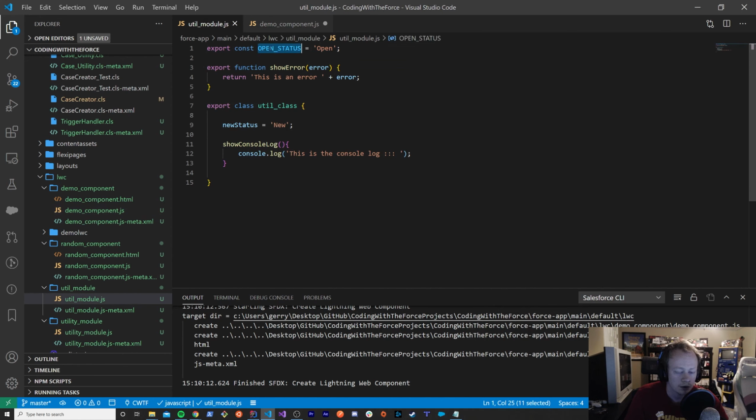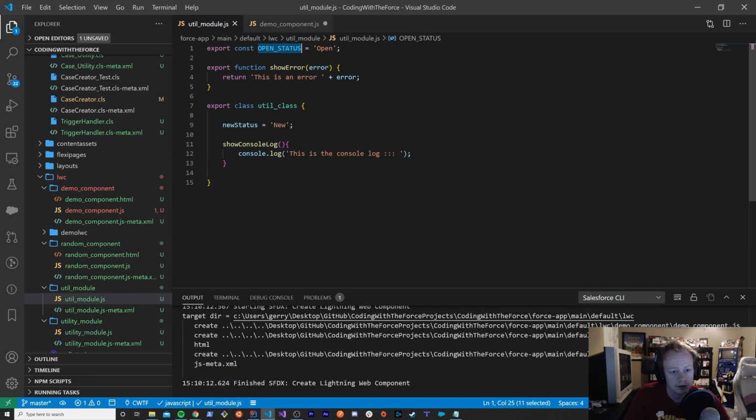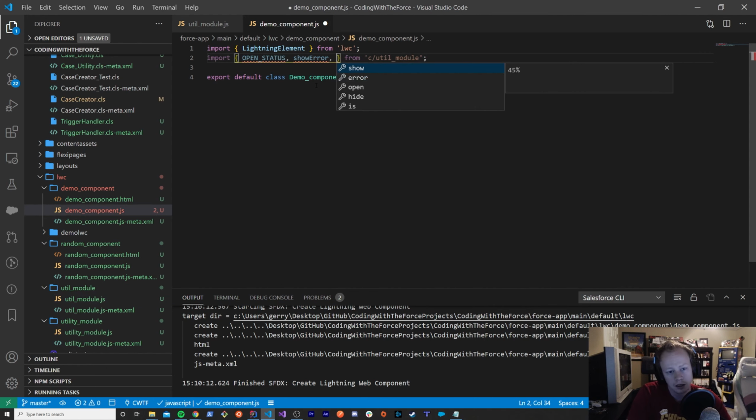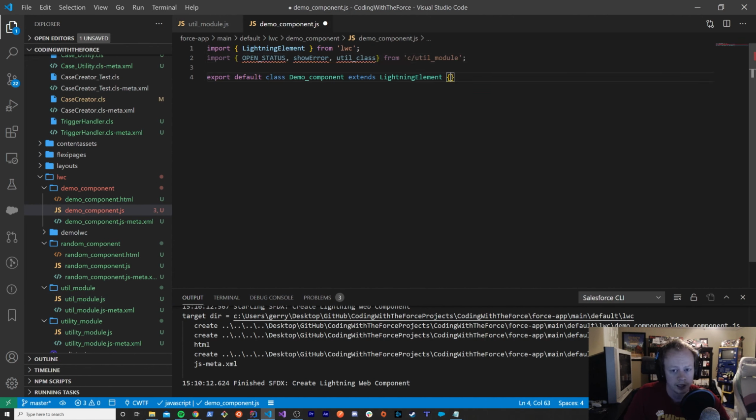So we'll say import open status, and we also want to import the show error, and we also want to import our util class. Okay, so now we have imported all these things into our Lightning Web Component.